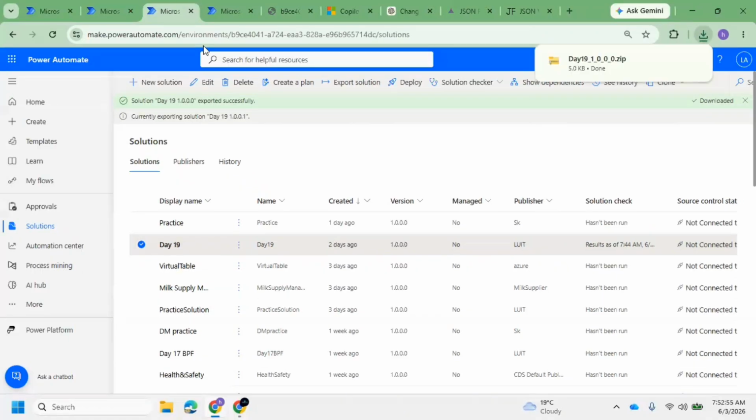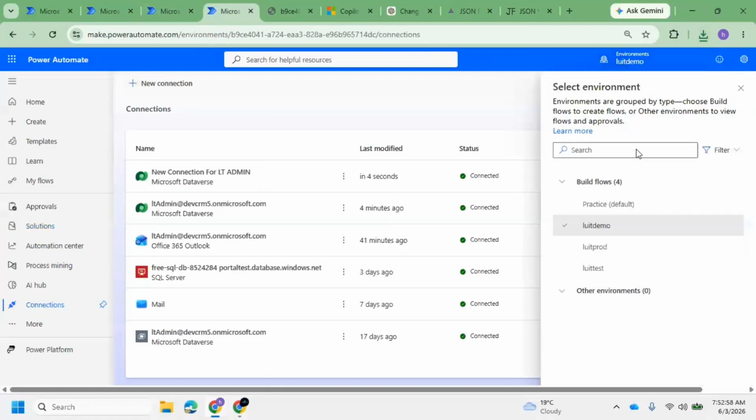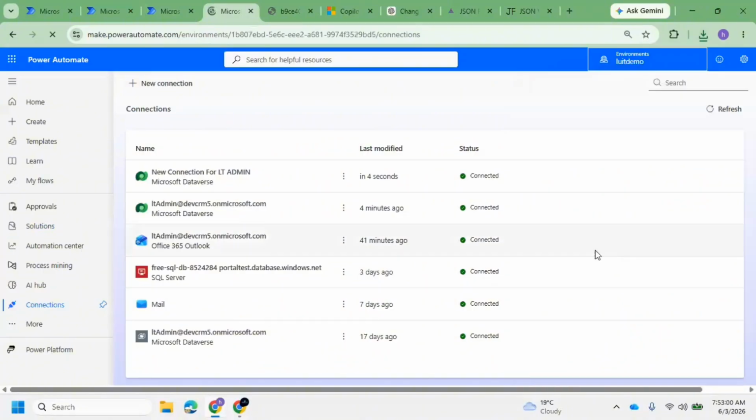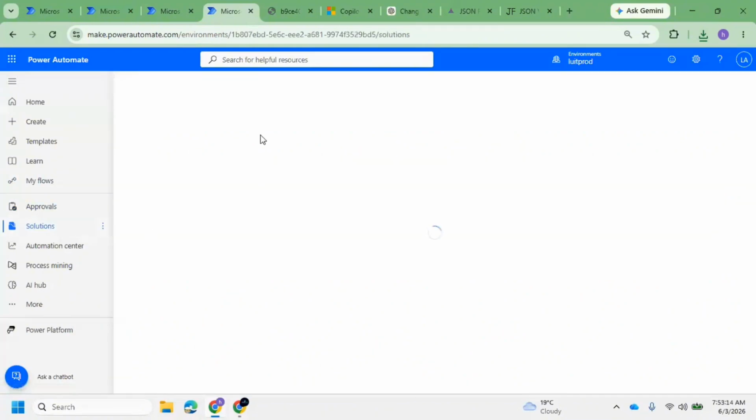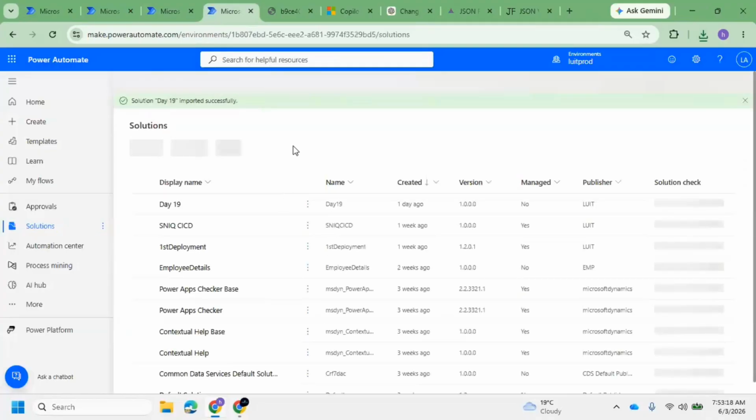Now I want to import it, right? So switch back to production or test, whichever. Now I want to import the solution, my Power Automate, where I have the connection reference.